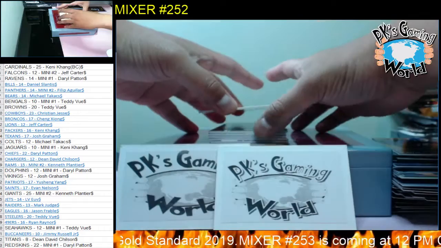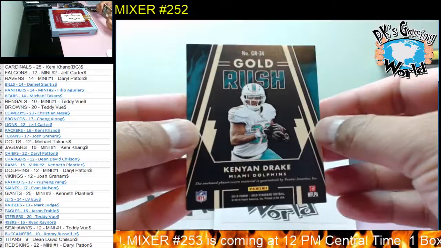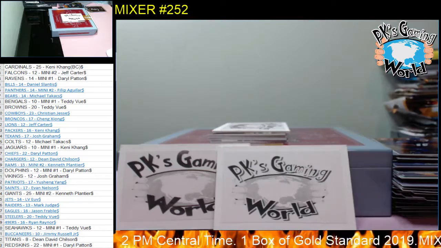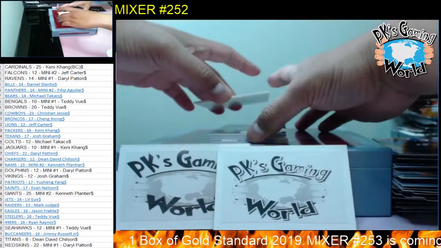Good luck, everybody. We have Gold Rush of Kenyan Drake for the Dolphins. Dolphins go to Daryl. Here goes Daryl. Let's check it out. Nice. 120 of 199, one color patch. Kenyan Drake, Gold Rush. Player worn material. Pretty neat. There we go, sweet looking card, guys. These cards look nice. All right, guys, and the next one. Oh, this one looks pretty neat.